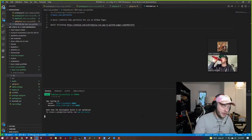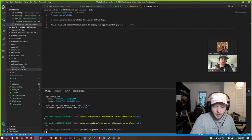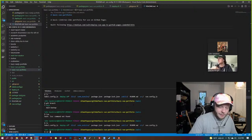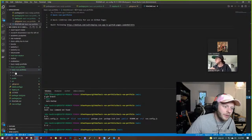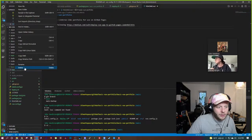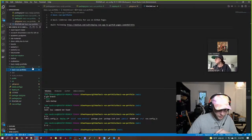Oh, okay, I know, because the server's using it. So let me kill this server. Cool. And I'm going to navigate out of the folder so that bash is not using the subfolder. So now I bet I can do it. Oh, it's already done. So literally as soon as I did that, it moved. So now I can delete the inner basic Vue port.